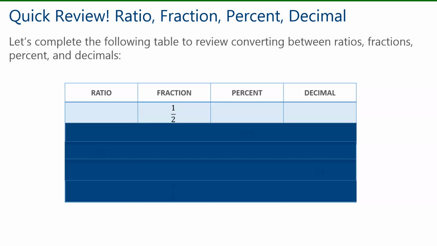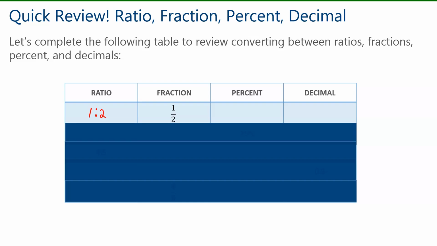In our first example, we have the fraction 1/2, which is in simplest form. I can easily convert that to a ratio. My numerator becomes the first term of my ratio. I often use the colon to express a ratio, and the denominator becomes the second term in the ratio. And we read it as 1 to 2. The first 2 is a TO, the second 2 is a TWO.